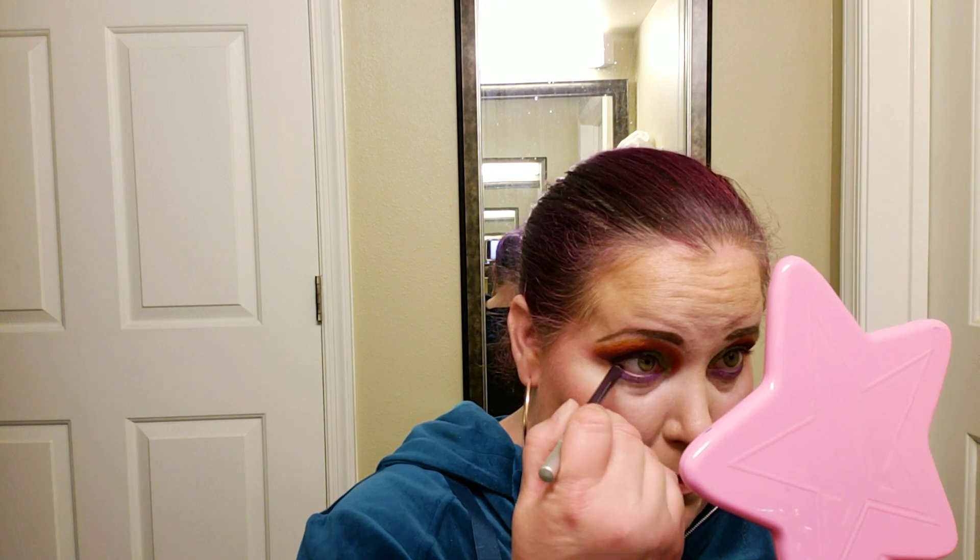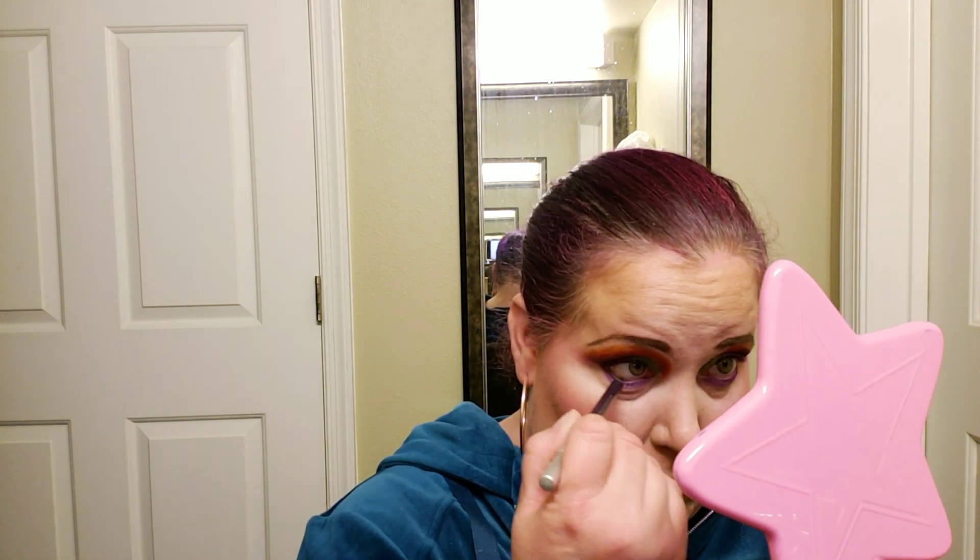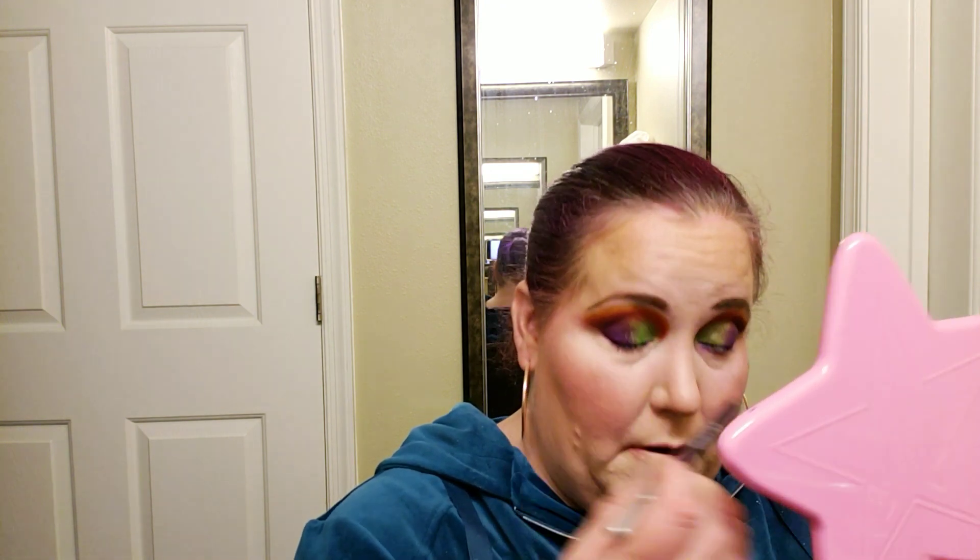I'm getting ready to change my hair color. I'm going to take the shade Vice in the 24/7 eye pencil from Urban Decay — it's like a dark purple — and I'm just going to fill in my waterline with that. I think I'm going to do a multi-colored hair look — I mentioned in one of my last videos that I saw some wool at the Sheep and Wool Festival that was like magenta on top, purple in the middle, and then blue on the bottom, which is how my hair used to be.